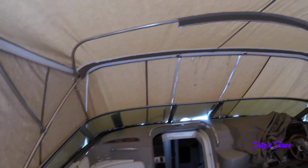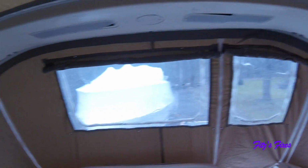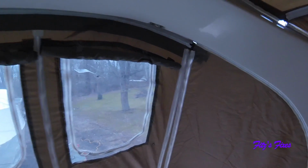this was a bit of a surprise. I knew this was new. I had a new top when I went to look at the boat, and he showed me all the glass around the whole boat was all rotten. So I knew I was going to do either a new canvas or at least new windows. And I still am, but now I'm not in a rush because I found all of this underneath one of the bench seats down below. And it's all brand new. Brand spanking new. So that was incredible. Super, super happy with that.